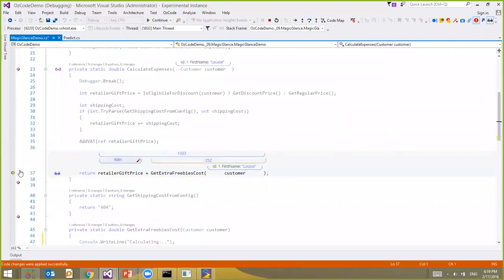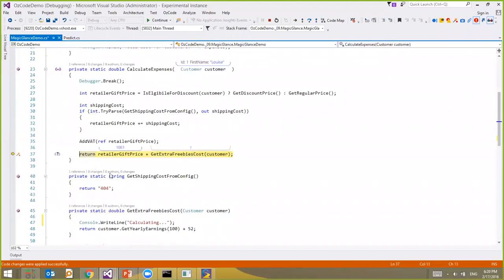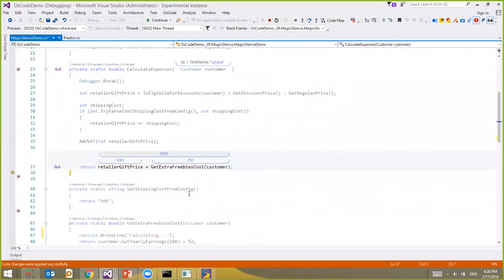Another thing I could do here instead is, when I'm in this situation, instead of opening this up, I can just hit F10. As soon as I do step over, Ozcode will be able to show me the value that get extra freebies cost returned. But the all-important thing to realize is that Ozcode didn't evaluate the get extra freebies cost method twice. Rather, it just captured the value that the method returned when I hit F10.